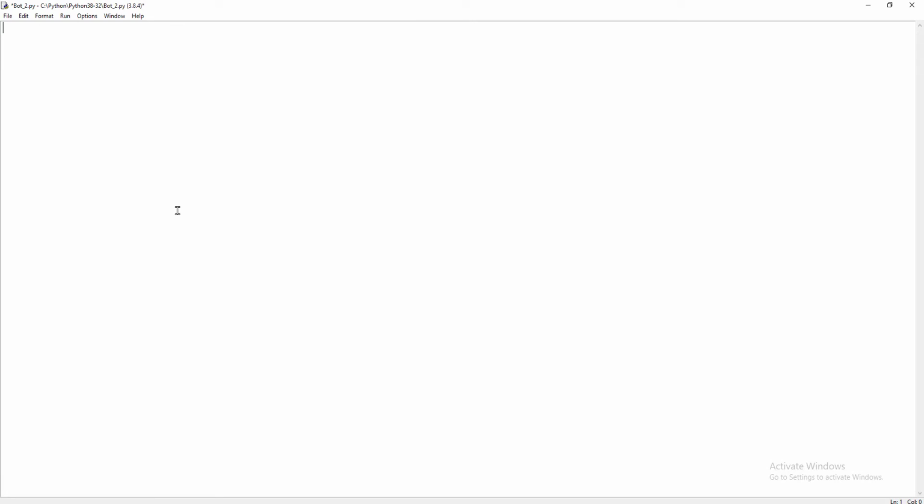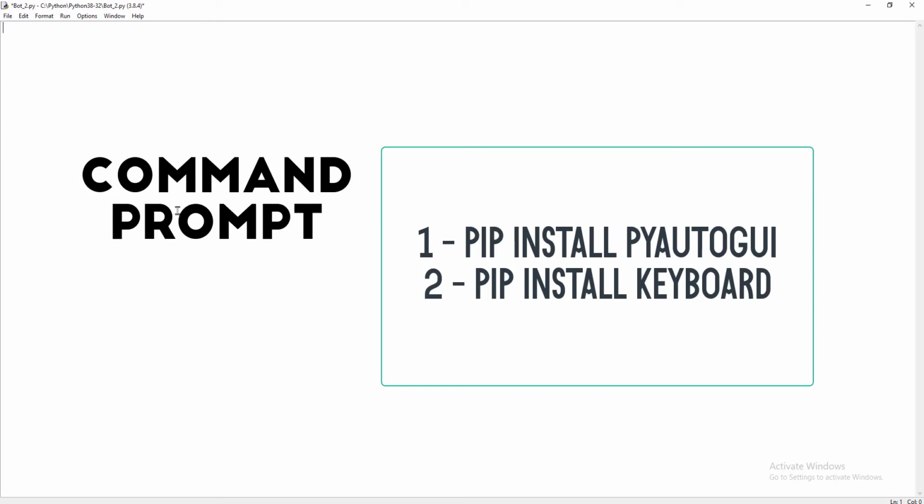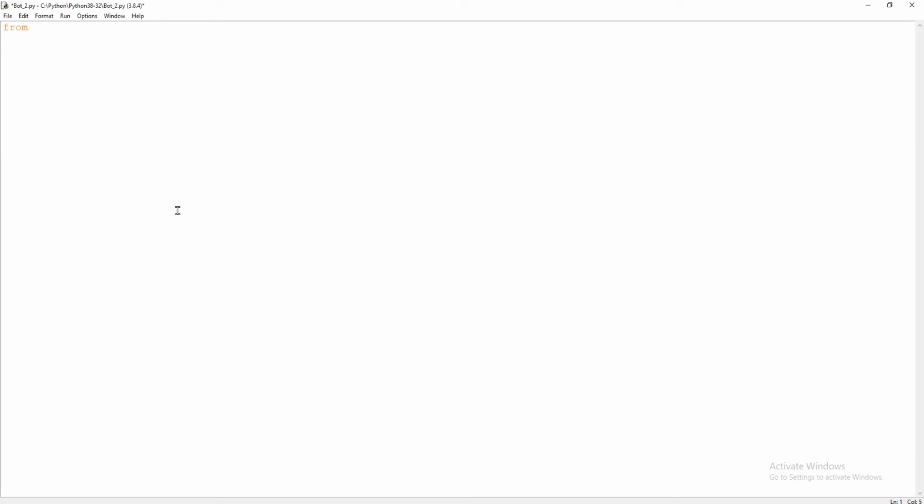First of all, make a Python file with Python ideally, then use these commands in your command prompt to install the following libraries. Then import all the libraries.